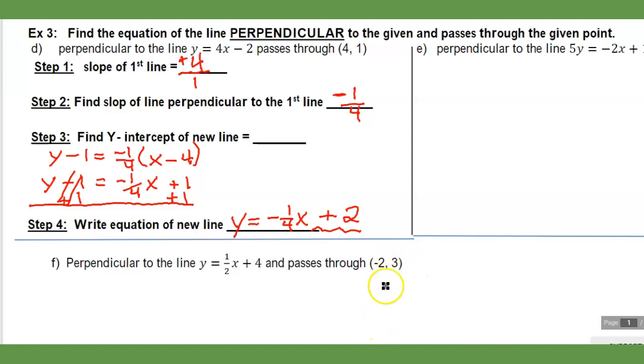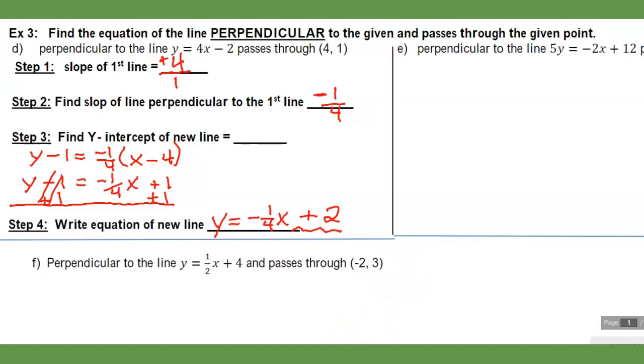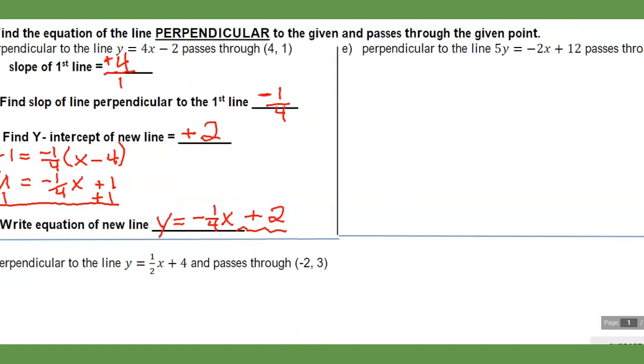So same but different, right? Other than step 1 to step 2, everything else is entirely the same. So small but important distinction. And just like we saw at the very beginning, we can't have perpendicular lines if they're the same sign. So if you're doing perpendicular, if your original is positive, you know your new should be negative, and vice versa.